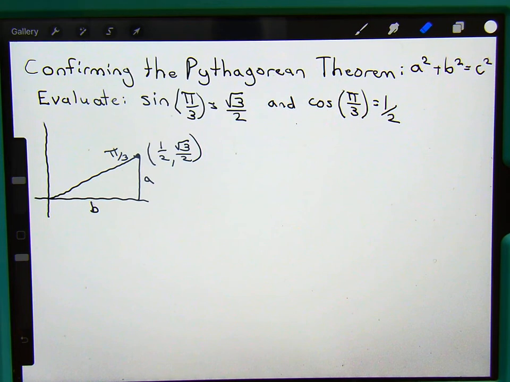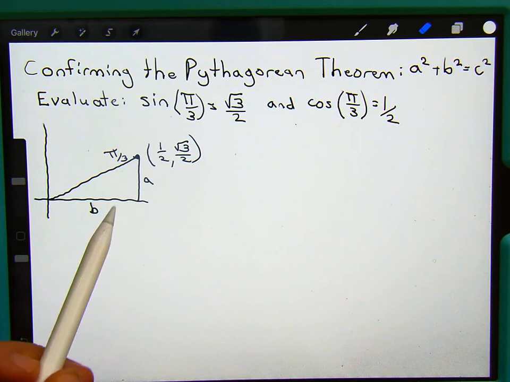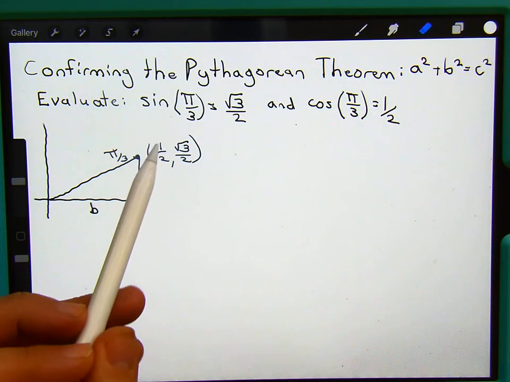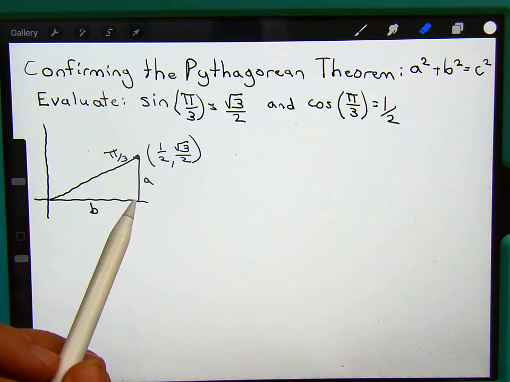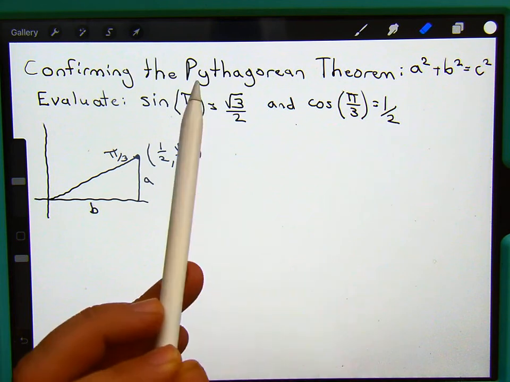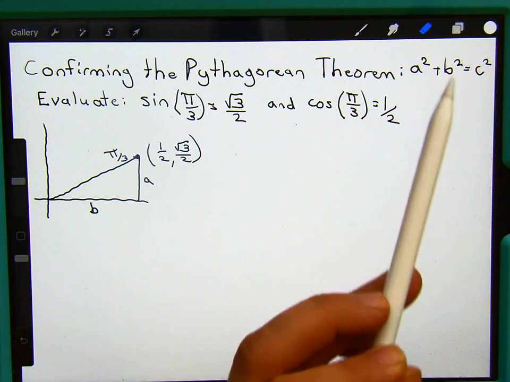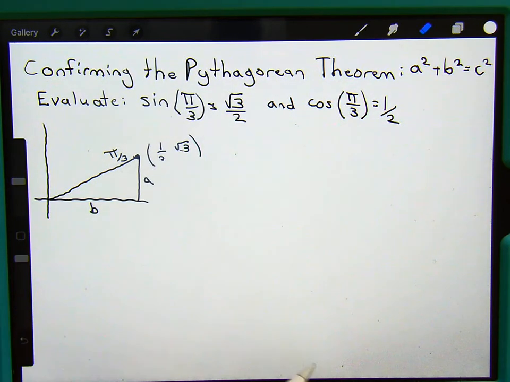Okay, so we're going to be combining two components in today's lesson. Sometimes you see the unit circle and it talks about the coordinates and special right triangles. Today we're going to be looking at the coordinates and their connection to, since these are a right triangle, they also fall into the whole formula of the Pythagorean theorem, and how you can use the Pythagorean theorem to find your other coordinate without actually having the unit circle in front of you.